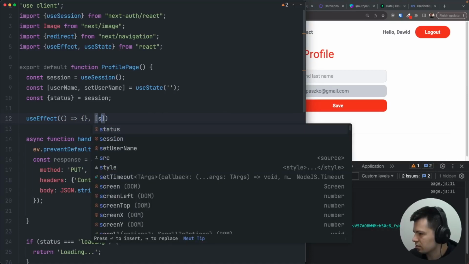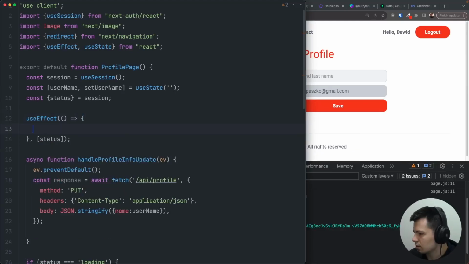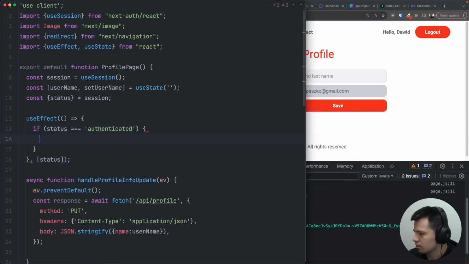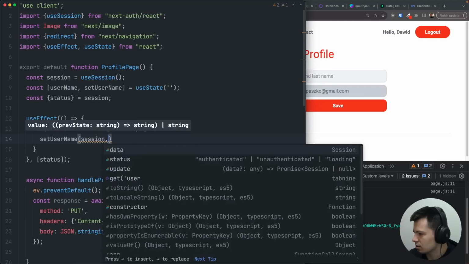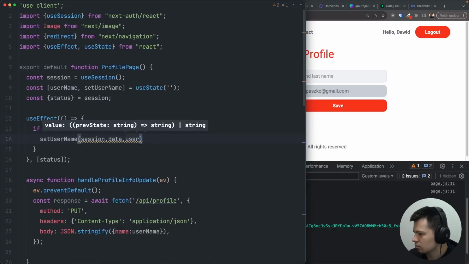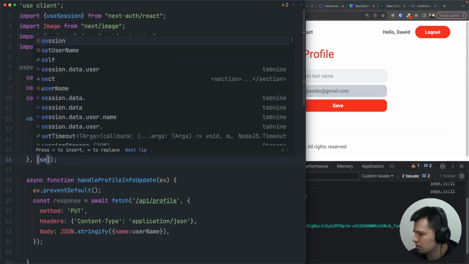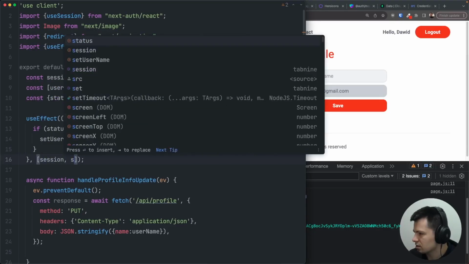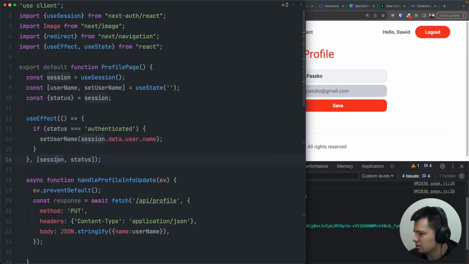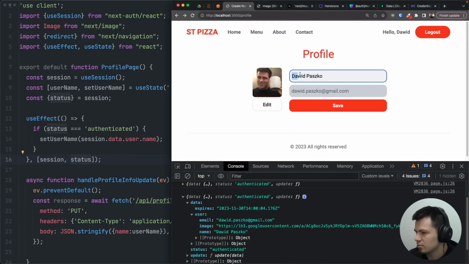Our dependency will be actually status, and if status is authenticated, then I want to update our set username, and the username will come from session data username. Okay, and maybe we can change this from status to session, or we can add both session and status because both of those are dependencies. Right, and now as you can see, we have our name here, my name.